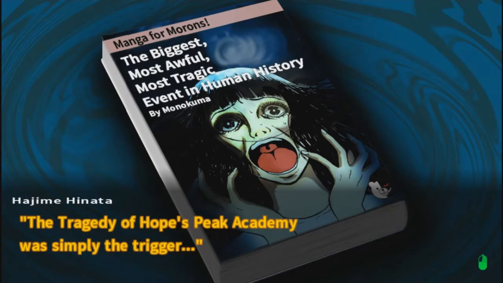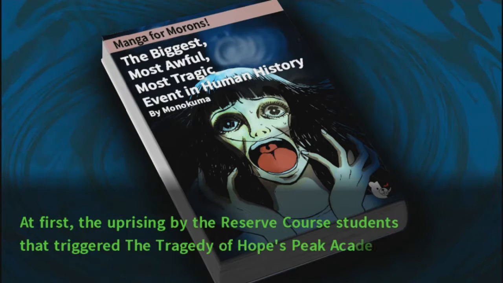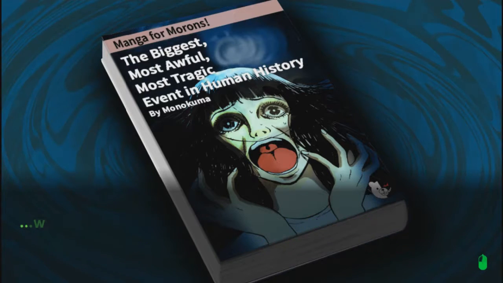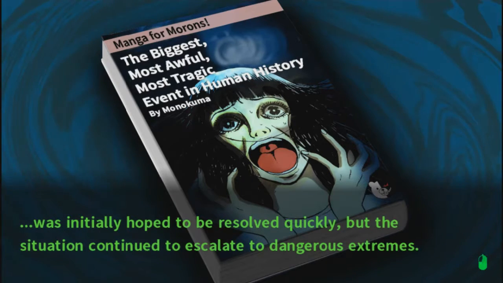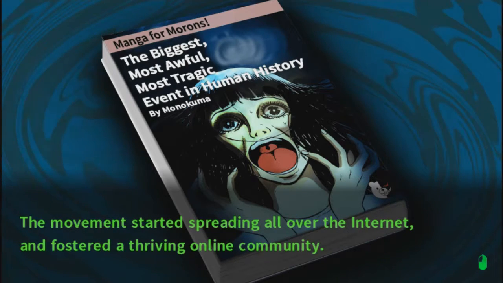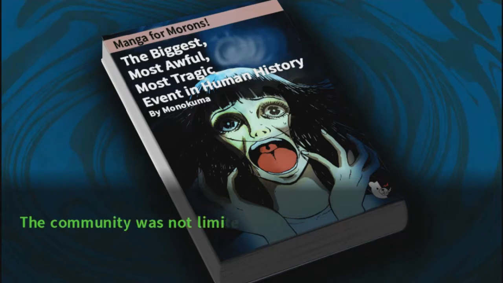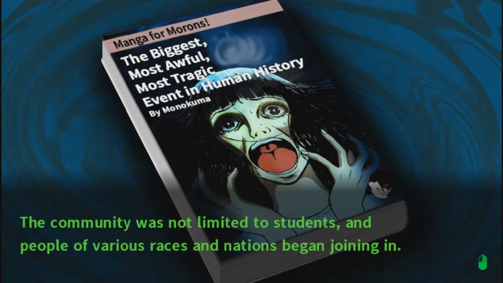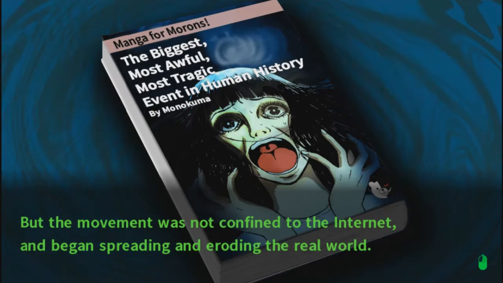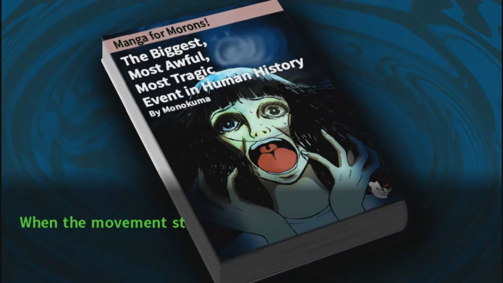The tragedy of Hope's Peak Academy was simply the trigger. At first, the uprising by the Reserve Corps students that triggered the tragedy of Hope's Peak was hoped to be resolved quickly, but the situation continued to escalate to dangerous extremes. The movement started spreading all over the internet, and fostered a thriving online community. The community was not limited to students, and people of various races and nations began joining in. But the movement was not confined to the internet, and began spreading and eroding the real world.